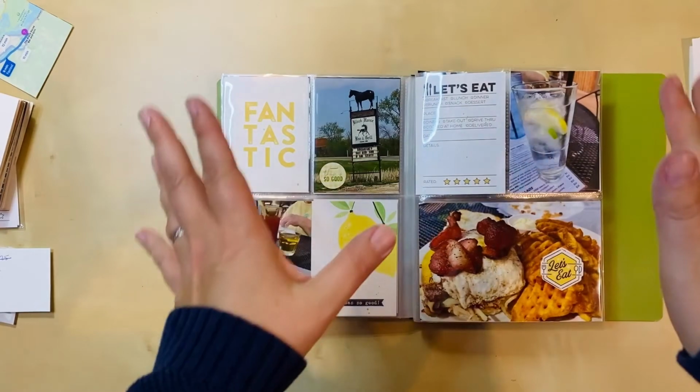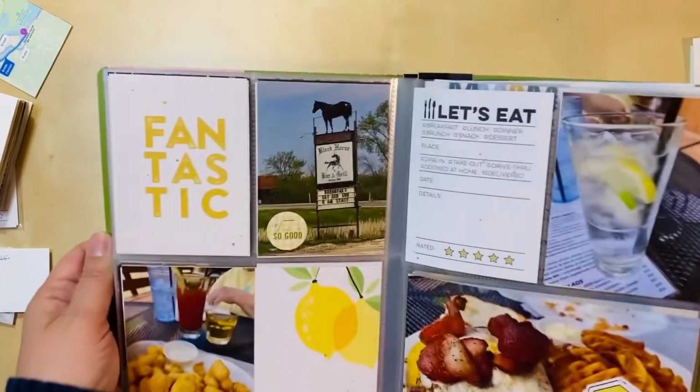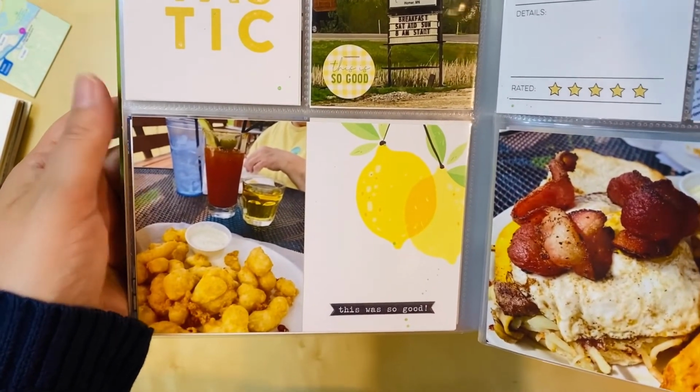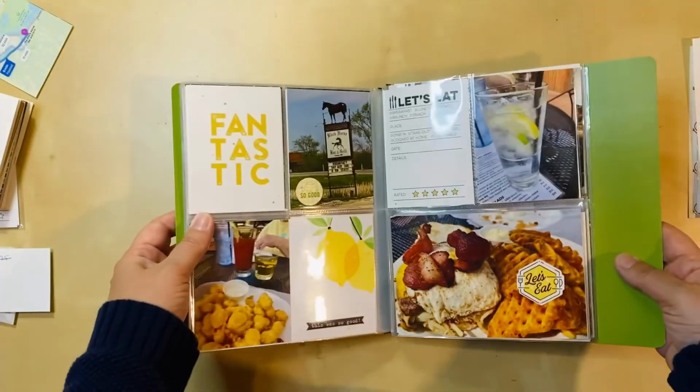All right, everything is dry now, so I have it in the pockets. So I'm going to do a little bit closer up here so you can see how everything turned out. And I didn't feel like I had to do a whole lot, but I love the little details and I'm really happy with the end result.